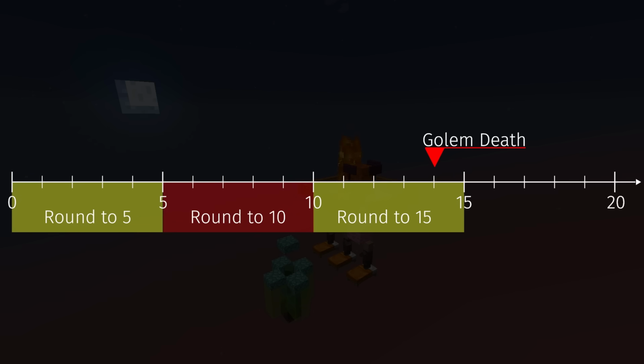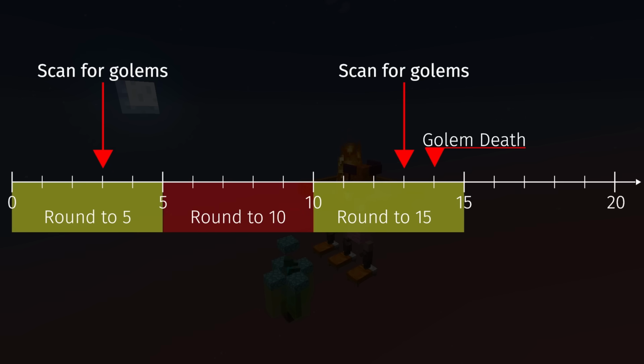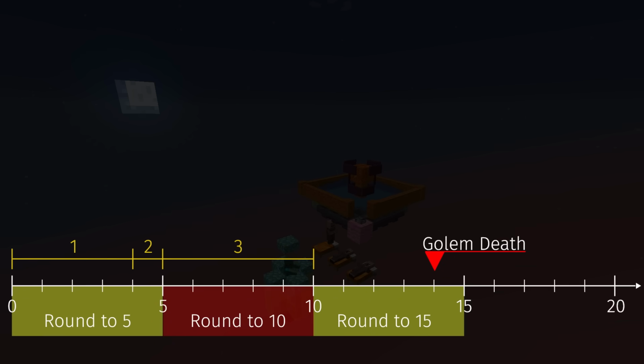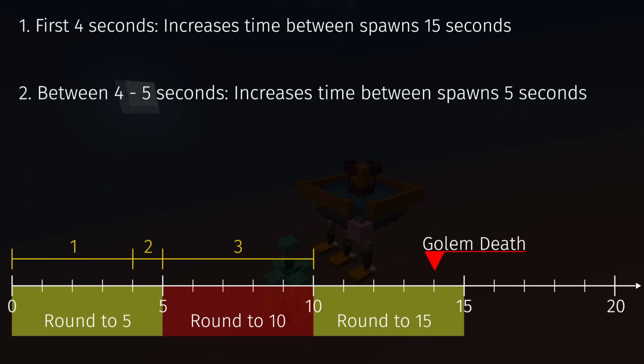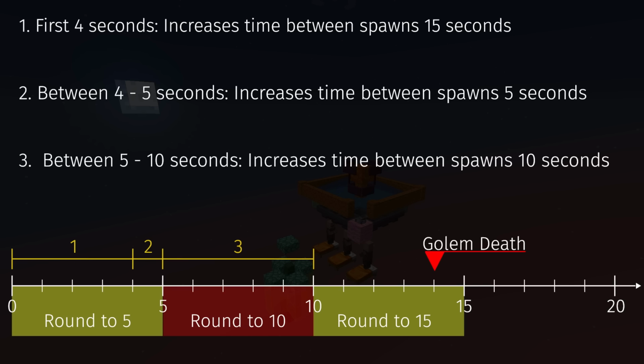Now let's look at if the villager scan happens to align with 3 seconds. Then it will scan at 3 seconds and at 13 seconds. So in this case, the time between spawns will increase by 15 seconds because of that second scan at 13 seconds. So for our example, here are the zones that will increase our time between spawns by different amounts. The first 4 seconds increases the time between spawns by 15 seconds because of that second scan. The next 1 second increases the time by 5 seconds, and scans between 5 and 10 seconds increases the time by 10 seconds. So now we can calculate the expected impact on efficiency using probabilities.